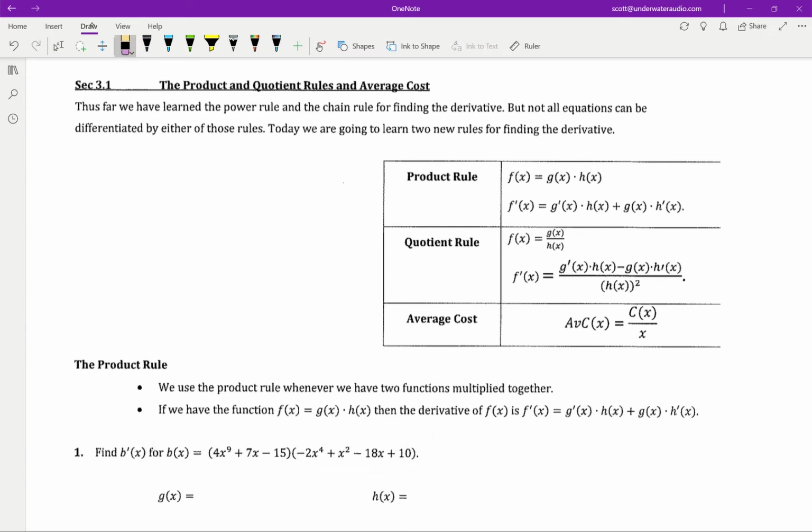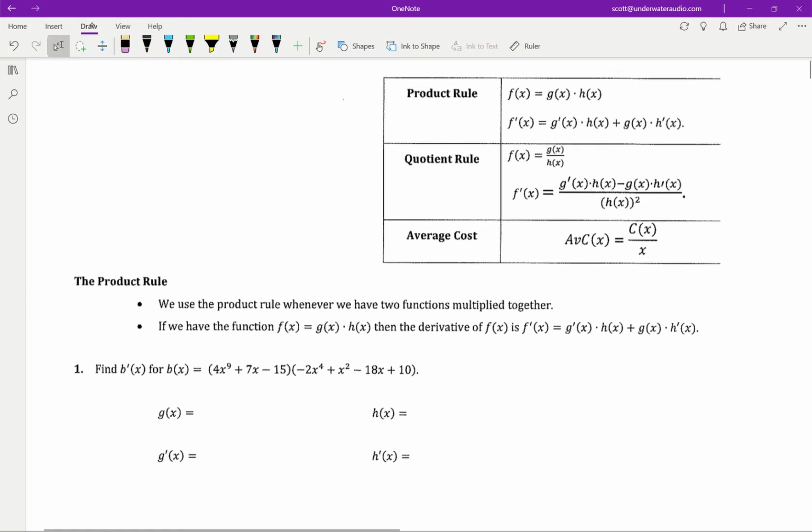But I have a new rule here, and that's what's over here. The product rule says that if you have a function f of x and it's comprised of two things multiplied together, then the solution to the derivative is the derivative of the first times the second plus the first times the derivative of the second. This is something you should put on your note card because that is actually really hard to remember, and it would just be nice to look at your note card and be like, oh yeah, that's it.